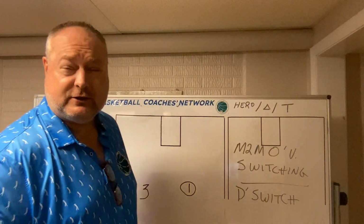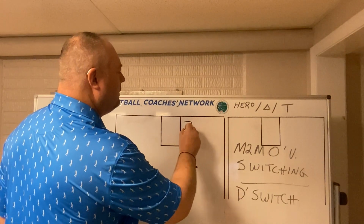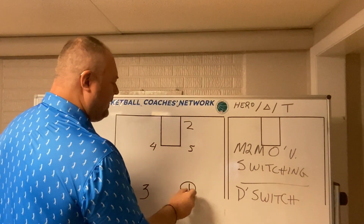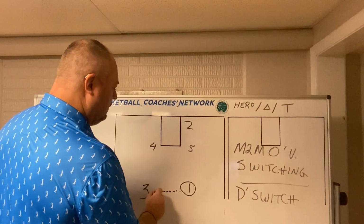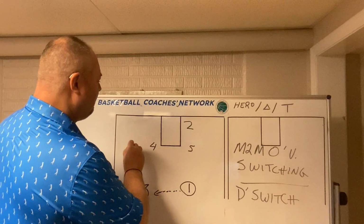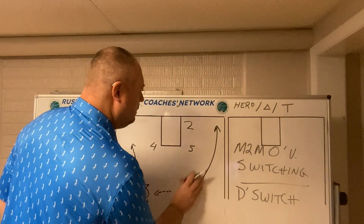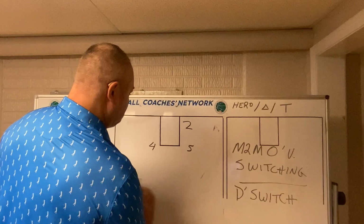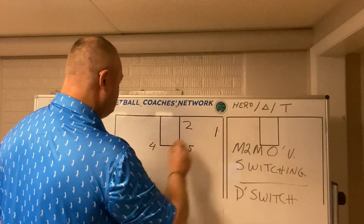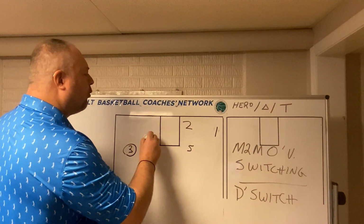To start this offense, or meaning when we started teaching it, we would align them in a triangle. So let's say the ball is swung or looped with the dribble, and as 3 nears that foul line extended, 1's going to execute the diagonal rule. So as the ball nears the foul line extended area, which is our trigger spot, now we're in motion. 4 could call for 2.